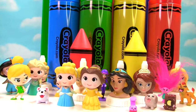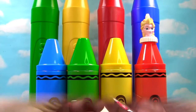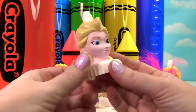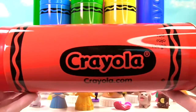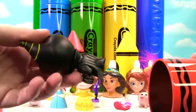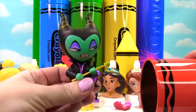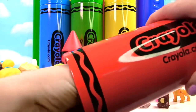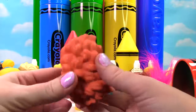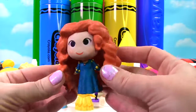Time to look up high in the sky — we have our red crayon with Elsa on top. Here is Queen Elsa with her long blonde hair and braid. Time to see what's in the big red crayon. Up first — uh oh — we have Maleficent. Wait a second, what is she doing in there? We also have Merida with red hair, just like our red crayon, and so much curly hair. I love it!